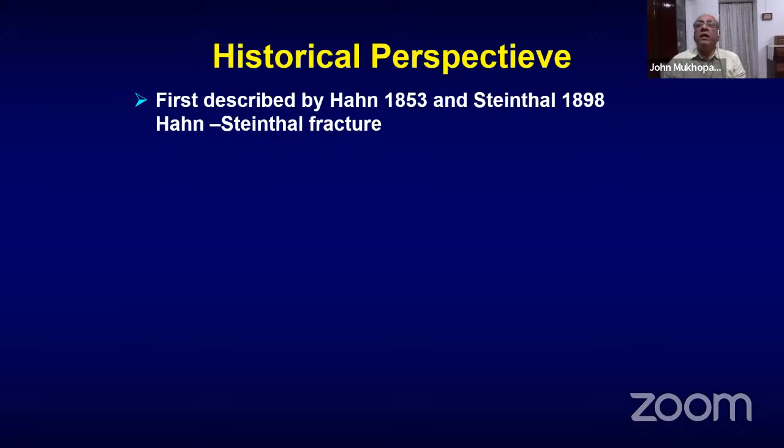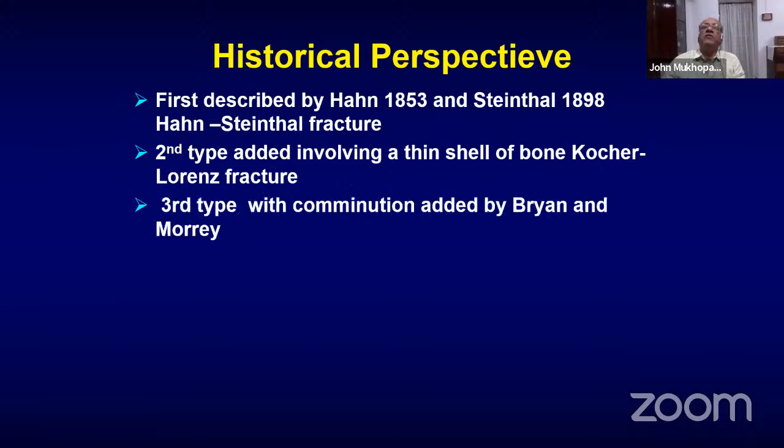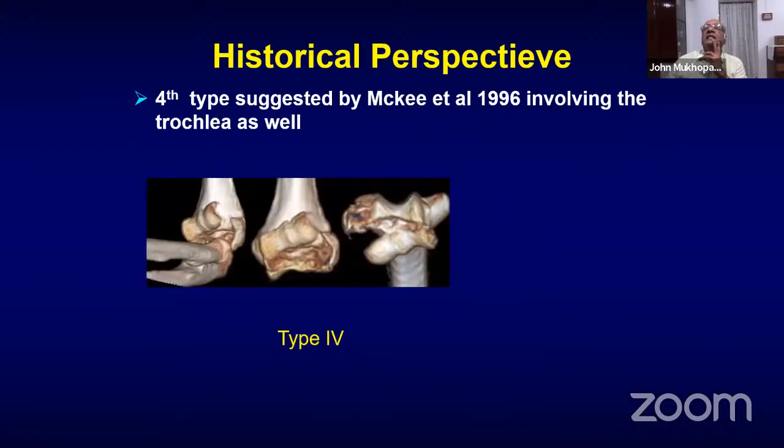Now, if you look at the historical aspects of this injury, it was first described by Hahn in 1853 and Steinthal in 1898 and was known as the Hahn-Steinthal fracture. A second type was added by Kocher and Lorenz, which was just a thin shell of bone, known as the Kocher-Lorenz fracture. The third type, with comminution and involvement of a greater part of the capitellum, was added by Bryan and Morrey. These were the three types known for many years, till McKee in 1996 proposed a fourth type, which involved the trochlea as well. So type four involves not just part of the trochlea, but the entire trochlea.